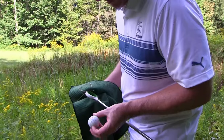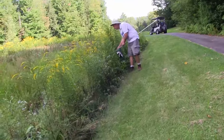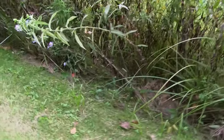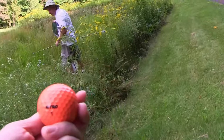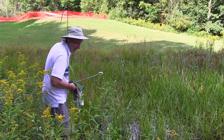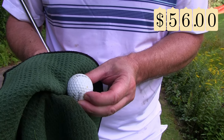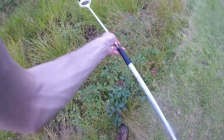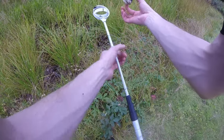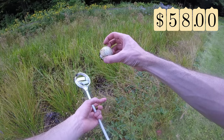Plant life. Red smiley face — she said if it was purple it was hers. Pro V1 — nice. Let me crawl out and I'll show you. Who's that? Baba Booey! Baba Booey? Pro V1 — so that's an imprint. What do we got? It is a Pro V, but it does not have a logo or text. Good value.